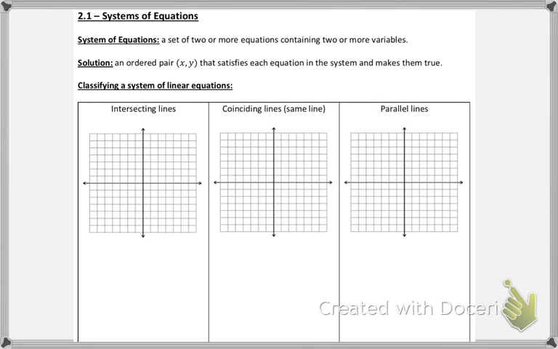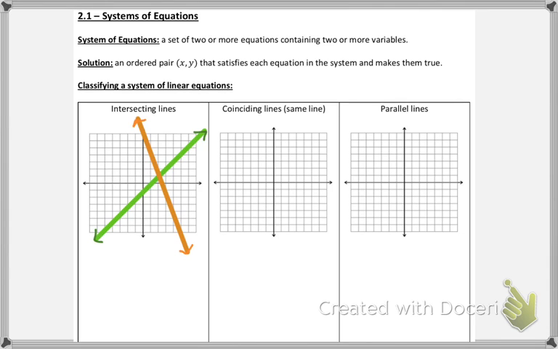So when you have linear equations, let's say you have a system of two linear equations, anytime you have two lines and you graph them, there's three possible scenarios that can happen. You could have two lines that are intersecting lines. So just in your notes, draw two lines that are intersecting. So here's my first line. And here's my second line.